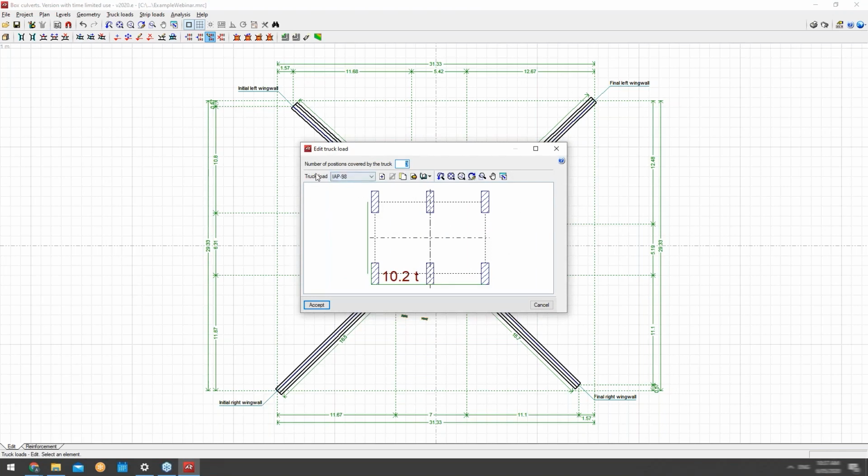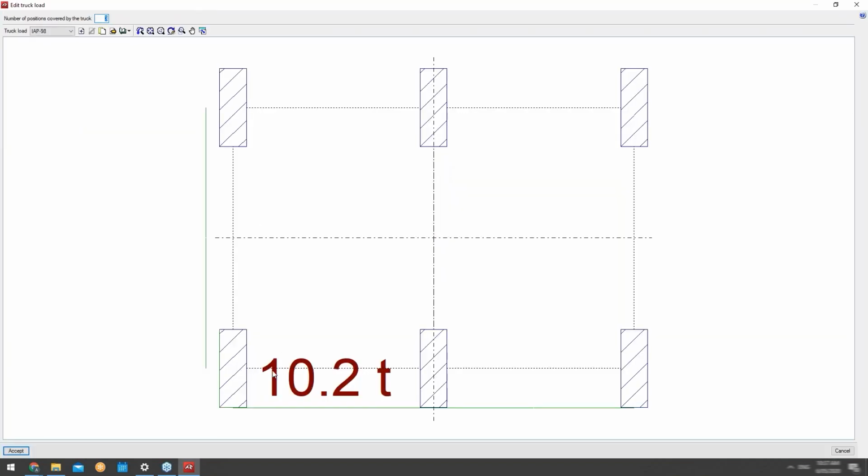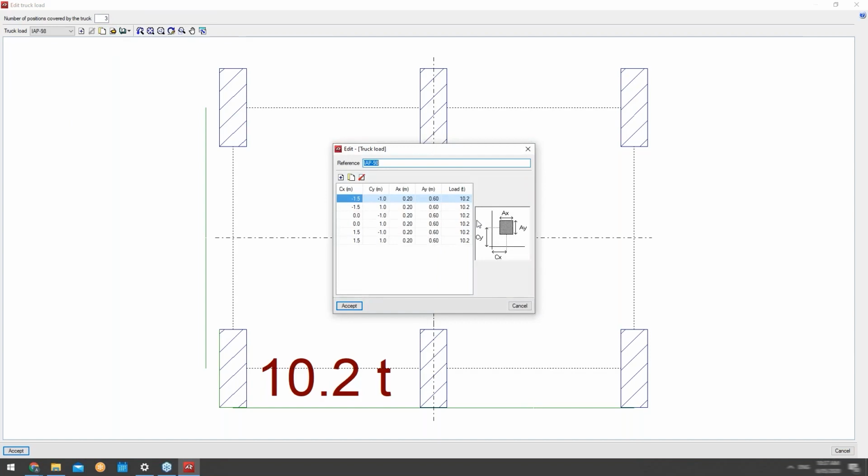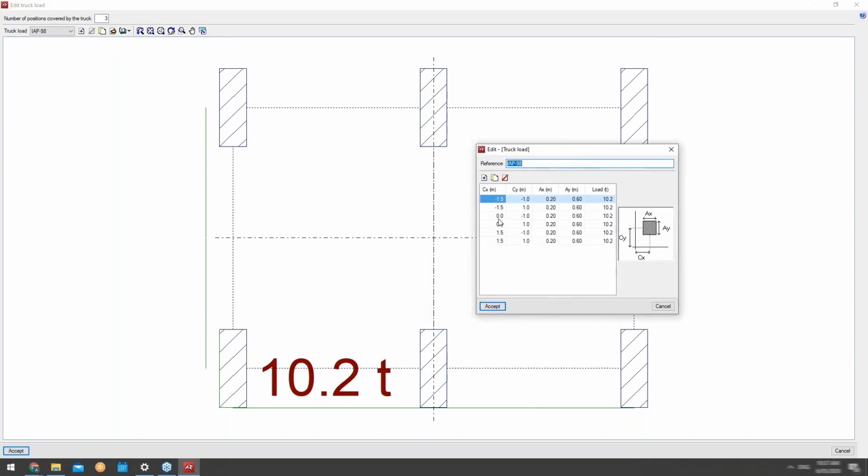And you can see here the truck load from that IAP 98, the number of positions covered by the truck. I can amend that. So this is a 10.2 ton truck with 6 wheels. I can of course edit these and edit the positioning of the wheels and the geometry, etc., and the type of loads as well that I can edit here.